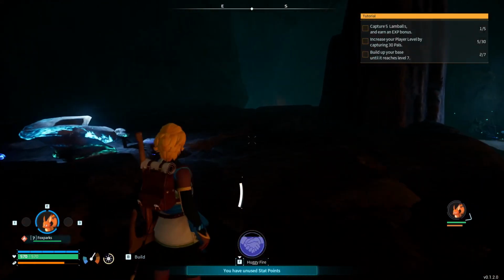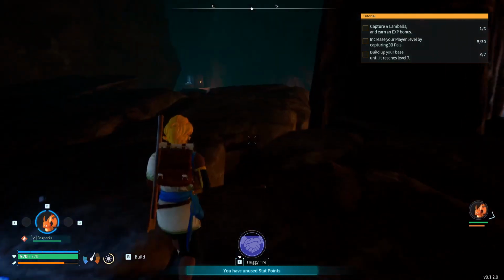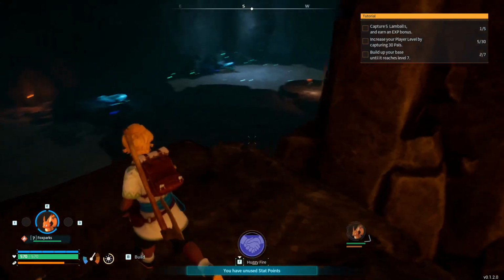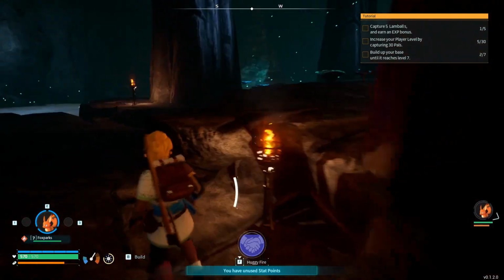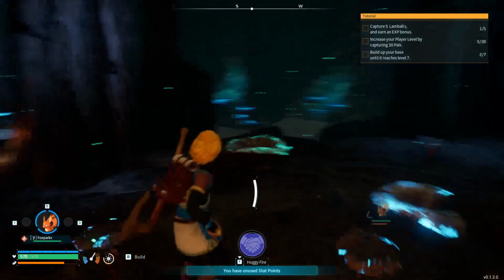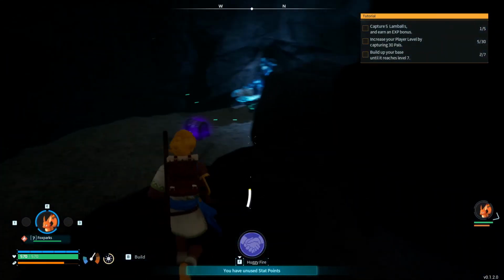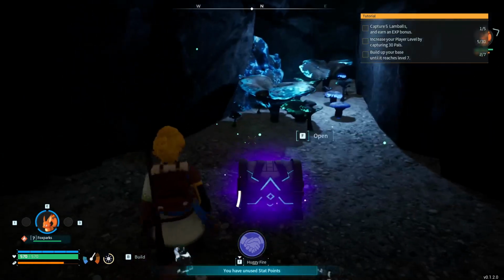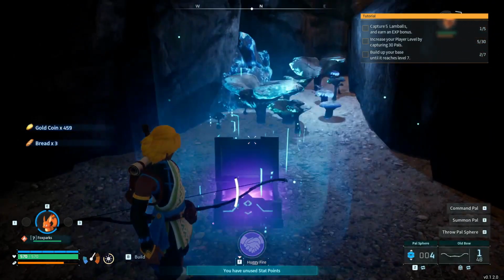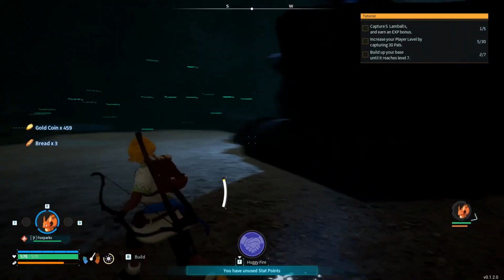Oh, hi, Adora. What are you doing? Yeah? Just checking it out. Would you be a pal if you were in this game? I think you would. You'd be like a sheep. You're so fluffy. Talk to my bun buns. Okay, bread. We got some bread. That's nice. Nice little chesty chest.